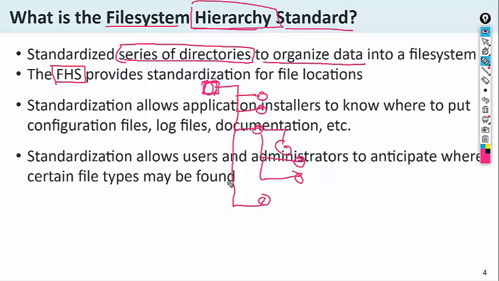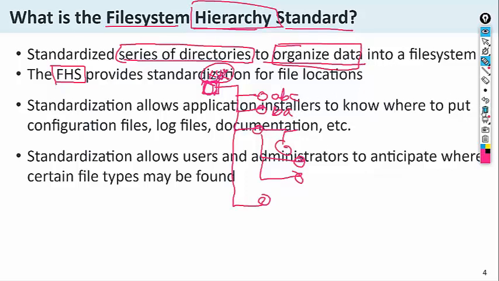So this is the file system hierarchy. For example, this is the XYZ folder. Inside the XYZ folder there is an ABC folder, a BC folder, another folder, whatever folder, and folders inside folders. So it is organizing the data into the file system.